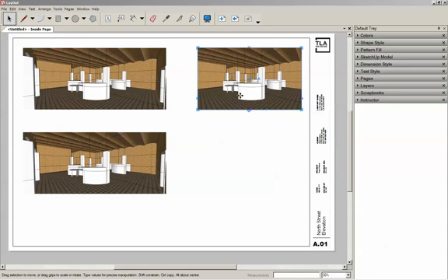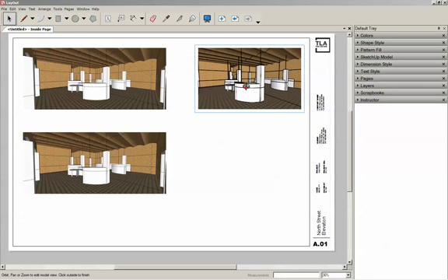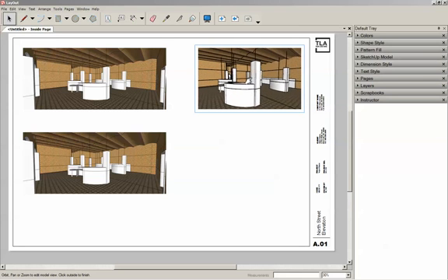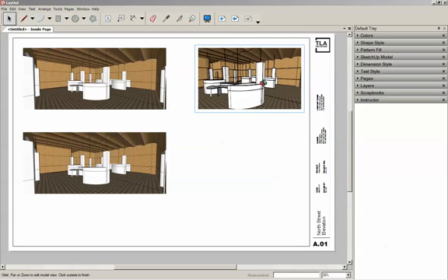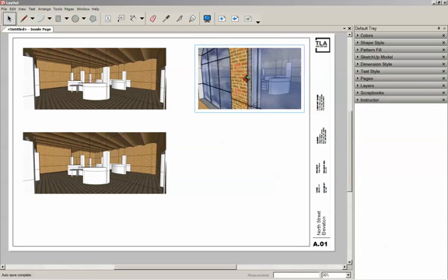So in this viewport, I can change the view. If I want to make simple changes to the perspective view, I can double click inside the viewport, and now I have my orbit command. In fact, if you right click, there are several other view tools available, and you can even change scenes and styles if you'd rather do it that way, and turn on and off shadows or even perspective. So it's quite easy, and of course the scroll wheel commands are available if you'd rather use those.